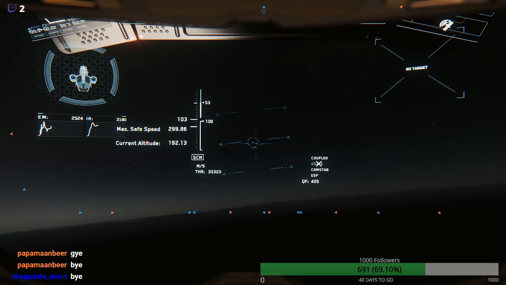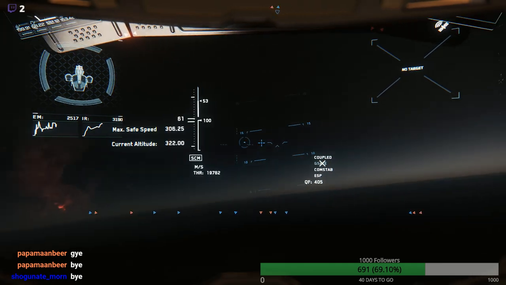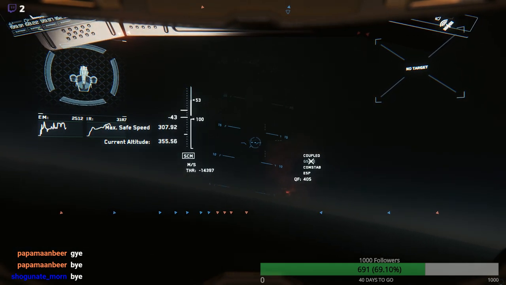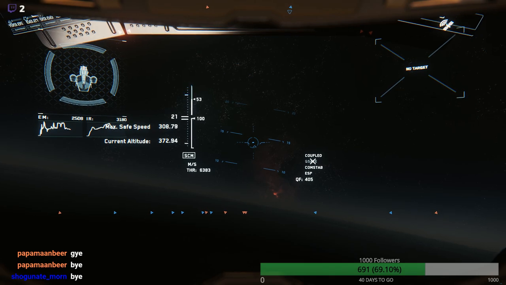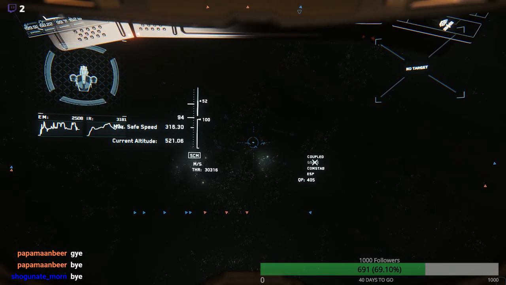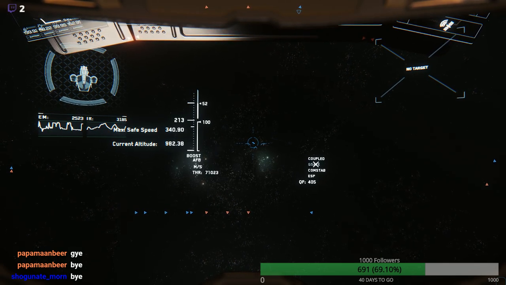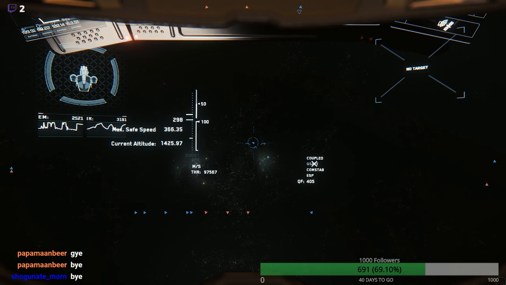I'm enjoying the game for its good parts, but it certainly has plenty of bad parts. Is the space part good? Yeah, the space part's great. I enjoy getting out of the ship. In fact, because we're off the ground, I want to test something before I quit this game. All right.